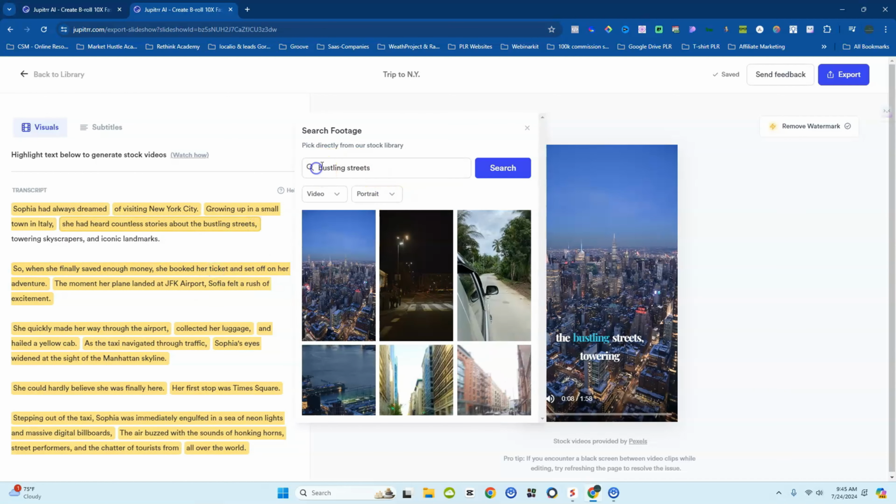And then the last one is the skyscrapers. And then we're going to pick one last one for an iconic landmark. I don't like that, so let's go in and pick another one. Here we go. This is a skyscraper.